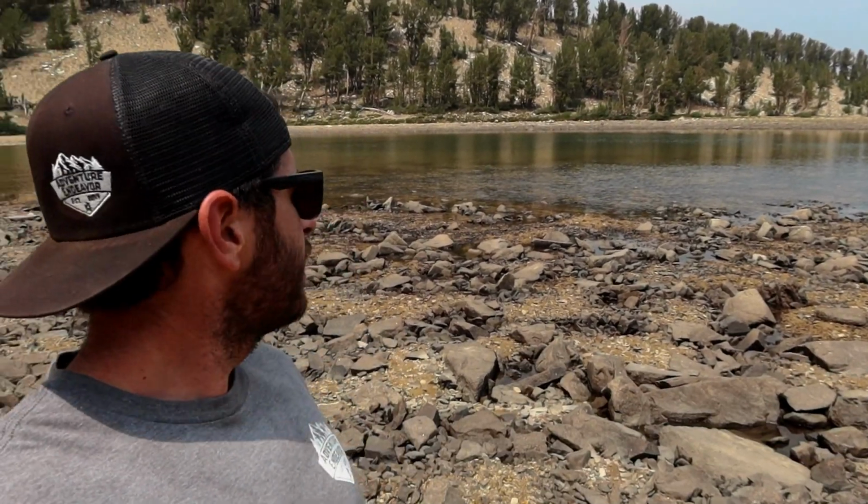So I was here a few years back, and it's a little earlier in the year, probably July, and this lake was pretty full. Me and my brother went swimming. Super cold, obviously, and there's only a little bit of snow left. It is late August though, so sorry for all of the smoke from the fires, and I think we actually have a potential thunderstorm rolling in, so hopefully we don't get rained on.